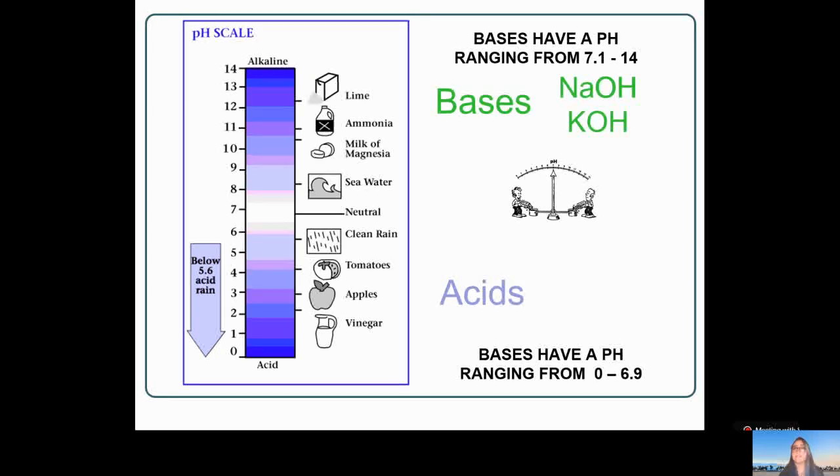Some examples of bases include sodium hydroxide and potassium hydroxide. Some acids will be things like hydrochloric acid or sulfuric acid, which are those equations there. As you can tell by the little animation, the H is what tells you that it's an acid. If you see H followed by some other elements, that hydrogen at the beginning is letting you know that's probably an acid. HCl is the most common one, but there are many, many acids.